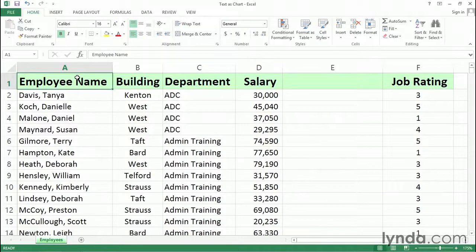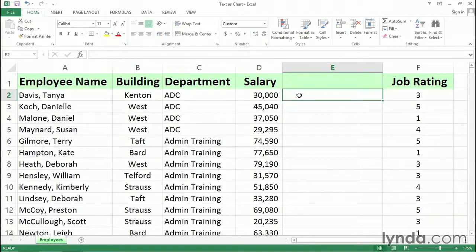You can represent numerical information visually by way of a chart or perhaps by way of spark lines. You can also do this by way of a text entry using a function called REPT. Think of the word repeat. Let's say that to accompany the data in column D, we might want a visual to the right that gives us the relative size of these salaries.